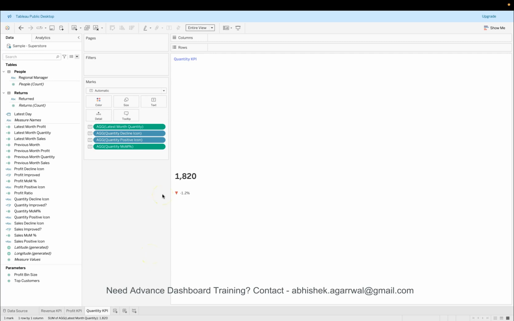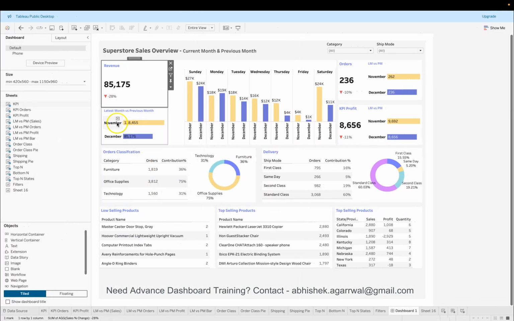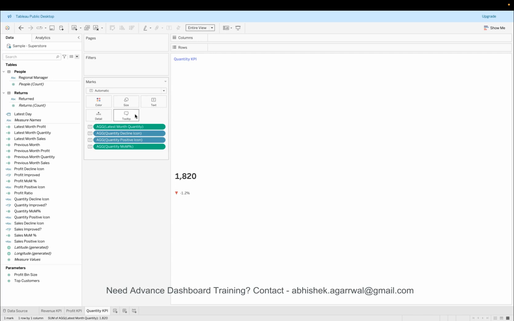Now the next thing we need to do is create charts for the current month versus the latest previous month, which is November and December. If you see November and December, which is going with these three KPIs. And after that, what we need is this chart, which is again November and December, but by different weekdays. So the important part is how we can create latest month versus previous month charts, which show only 2 months, and it will continue to show as the month is changing.